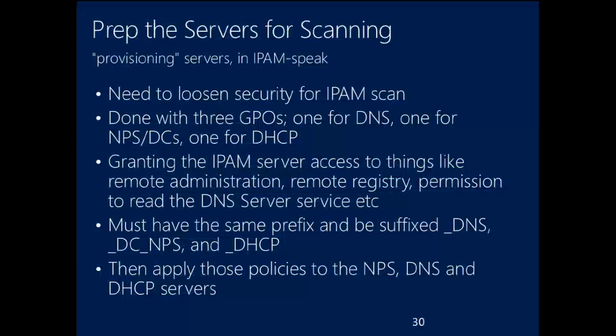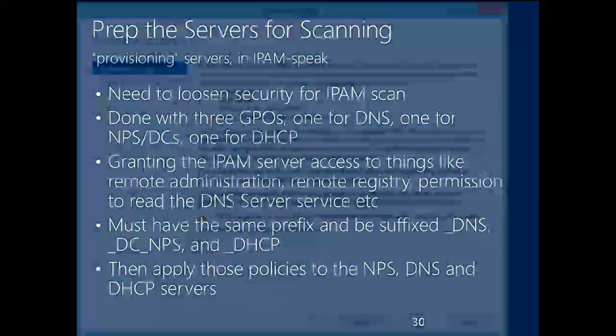Is it possible to make that work with third-party DHCP appliances? I don't know. My guess would be no, because I'm guessing that IPAM's queries are going to be standard RPC queries, and they're probably going to want to be talking to Windows APIs. Now, maybe the third-party tool is mimicking it. I don't know, but my guess would be probably not. Okay? You heard that was a guess. That didn't answer your question.